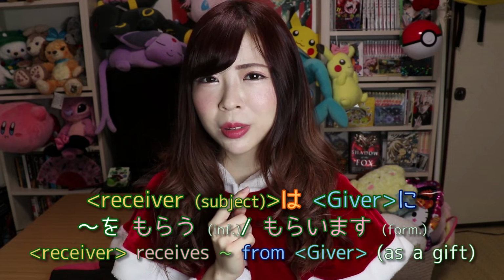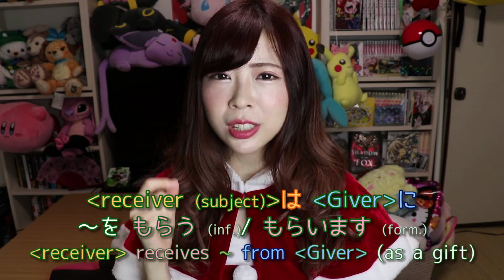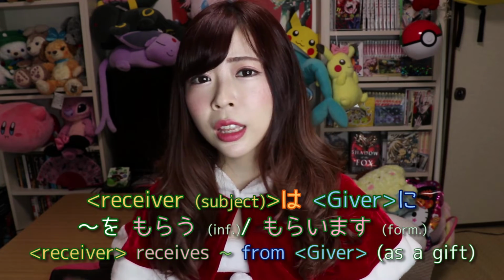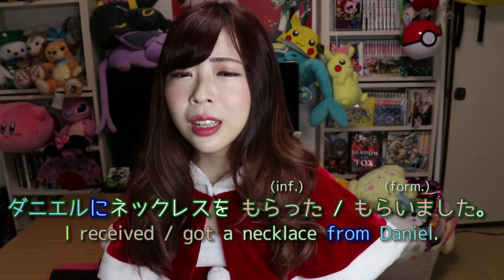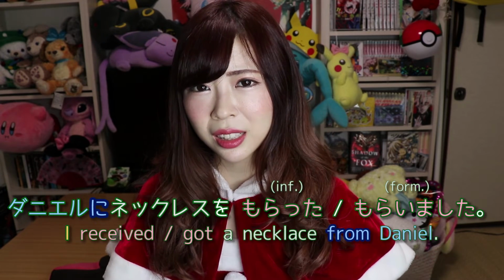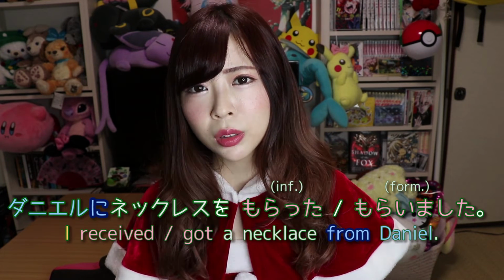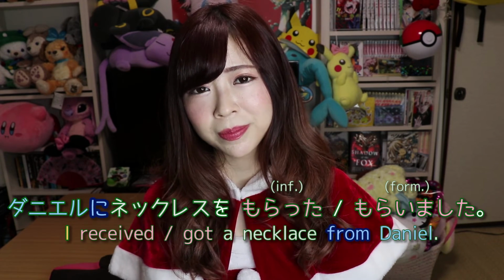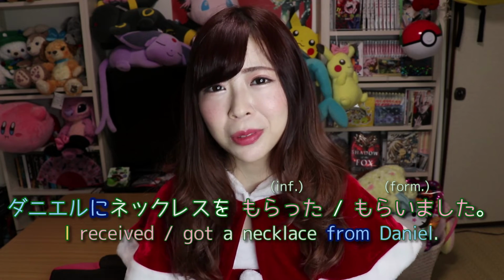And I casually said someone に something をもらいました. But some people probably thought like, wait, the に particle? Then good for you that you noticed that, because the に particle usually indicates direction and should usually be translated as to. So ダニエルにネックレスをもらいました might sound like to Daniel I received a necklace, but it just sounds odd, right? The に particle doesn't mean to here. When we use the verb もらう, we use the に particle as from. Yeah, I know it's weird, but you just have to deal with it. You just need to remember that we use the に particle.